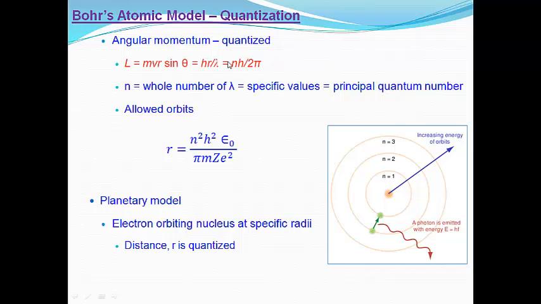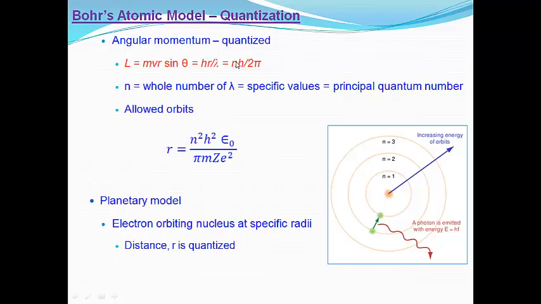All right? Now, it so turns out that since we know that angular momentum has specific values, we can say that the angular momentum is quantized. The angular momentum is equal to mvr sine theta, which is also equal to hr over lambda, and the fact that we have lambda means we're incorporating the wave-like property of the electron. And that term is also equal to nh over 2 pi, where 2 pi is incorporating the movement within 360 degrees, which is essentially explaining to us an orbit.